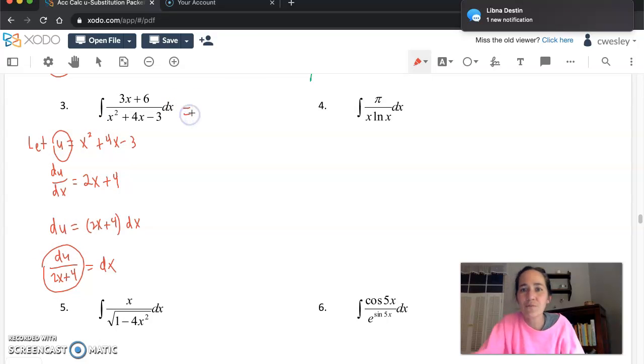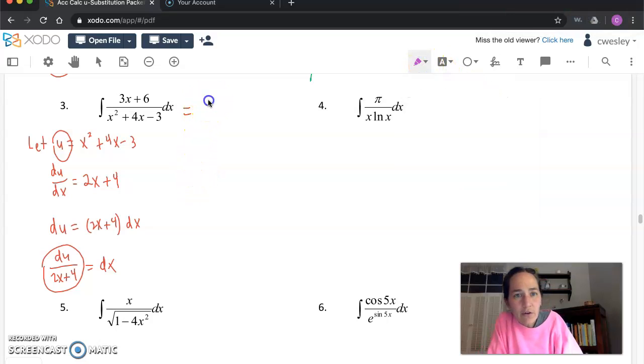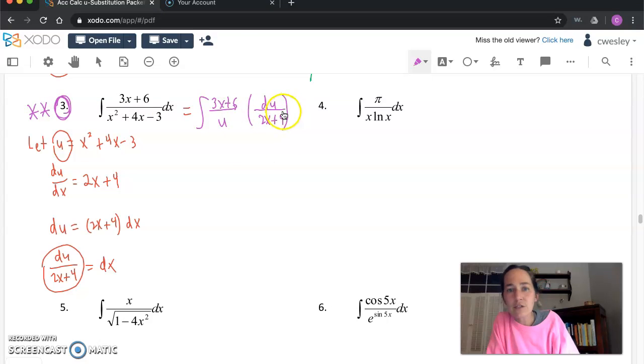So this can be plugged in for dx, and this can be plugged in for u. Let's go back to the original, and let's go crazy and switch to purple, which is my favorite color. So integral of 3x plus 6 on the bottom, u, right? dx, I can plug in this fraction: du over 2x plus 4. And then dum, dum, dum. This is the first time this has ever happened. Usually we're in such a happy stage here where I just get so excited about slashing things out and crossing things off. And here you can't. I just can't cross off this x with that x when I've got those other added things involved.